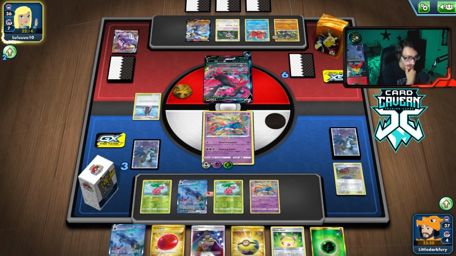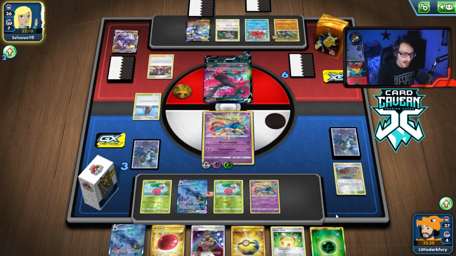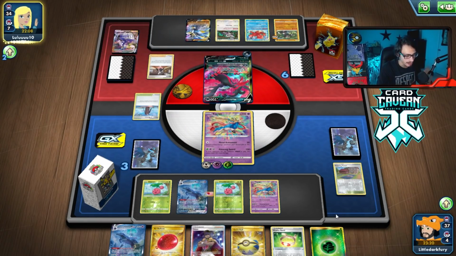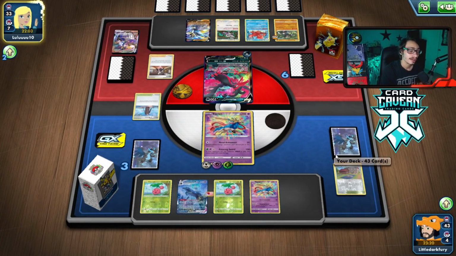We could just go Tropius, but we need to find the thing. They have a third Marnie in a row. Fine. I mean, whatever. Our hand was pretty mediocre. We had no supporters, so I'm actually okay with this Marnie. Usually, I'm not okay with Marnie, but we'll see if this Marnie gives us something.